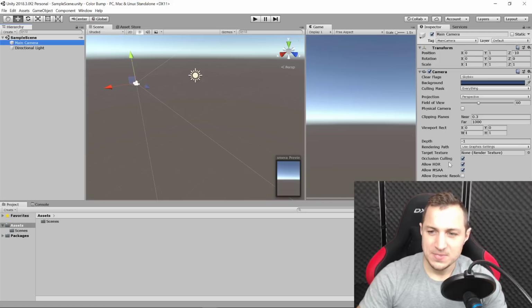For example, that this transform is a component, and that a game object like the main camera or our player can have multiple components, such as an audio listener, physics, and so forth. Okay, so I'm expecting that you know that. If you don't, please check out either my course or my playlist.